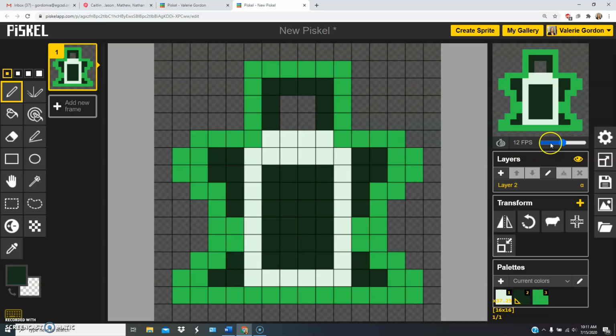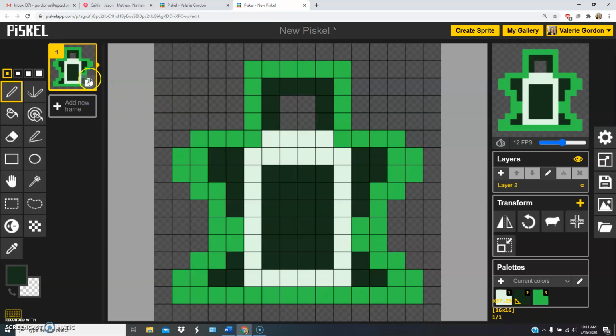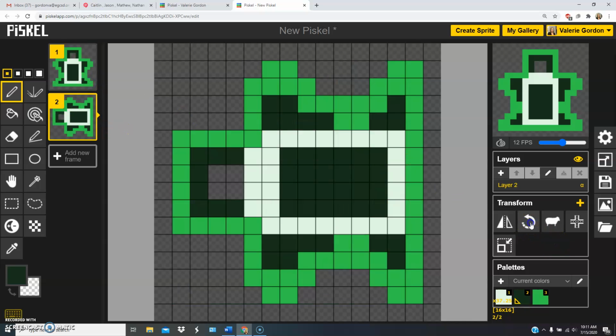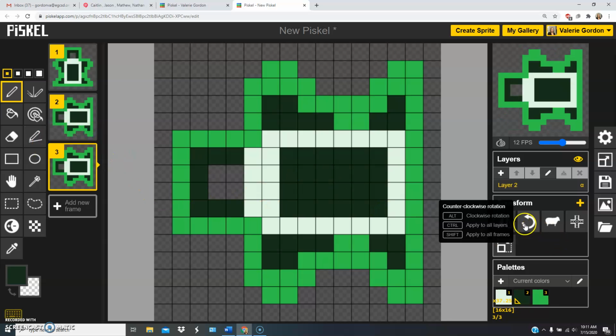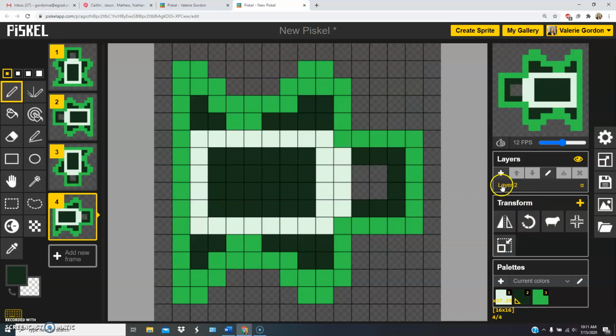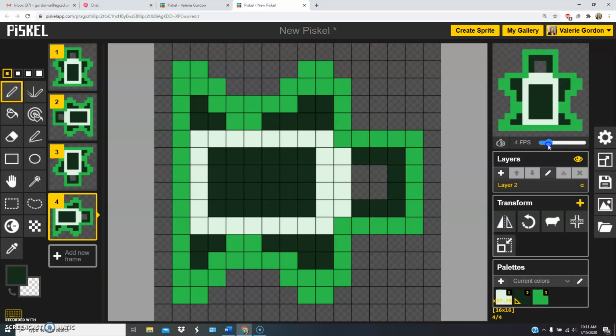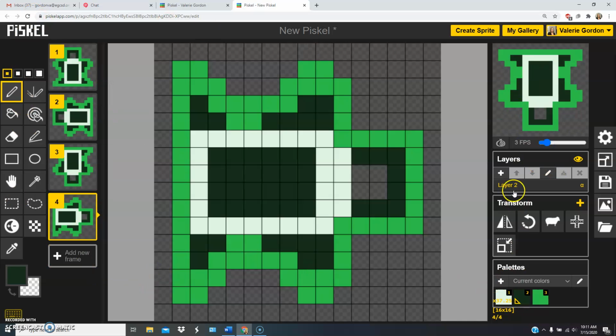You've got layers. This is your frames. If you had animations, let me go ahead and show you. If I were to add a frame here, actually, let me delete that. You can hit delete. If I were to go here and duplicate this frame and make a change to this frame, for example, if I were to rotate this, and duplicate, rotate it again, and duplicate, rotate again. Okay, now you can see the preview of the animation. If I slow this down a little bit, now you have an animation that looks like it's sort of rotating around. So that's where your frames are.